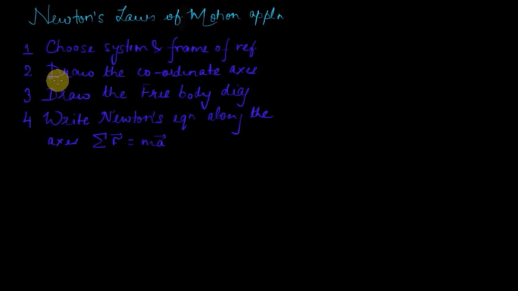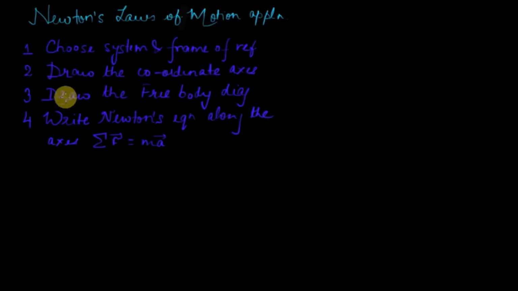Second step is drawing the coordinate axis. As I have been laying emphasis in all my lectures, in all my videos, you should always, before you approach the problem, lay out the coordinate axis. It will make your life very easy. It will ensure that you don't get stuck in the problem. It's a very systematic way of solving a problem. So the second step is laying out the coordinate axis.